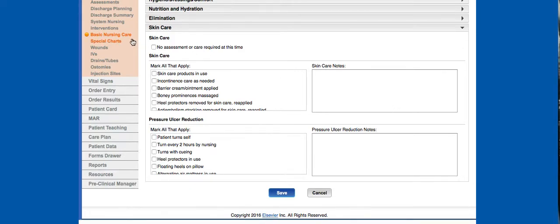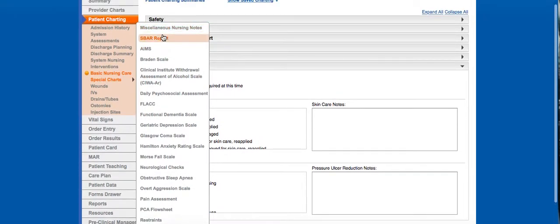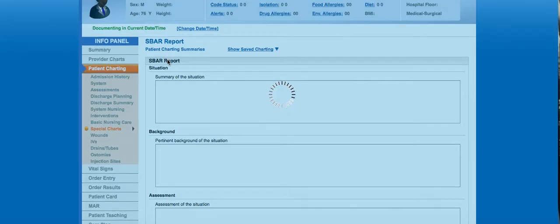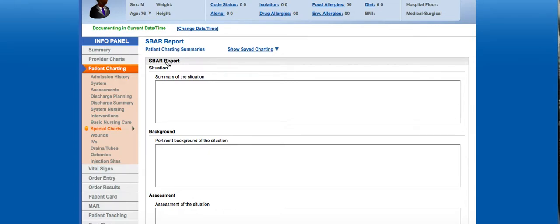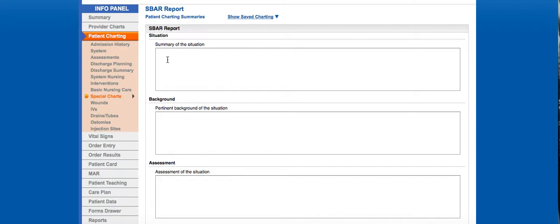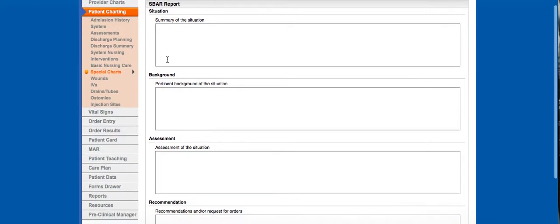You will also complete an SBAR assessment or an SBAR report. This is a great area to provide an overview of your patient's diagnosis, patient's history, and pertinent information, and a focus, a current consideration, a primary concern that you have for your patient. You can add this to your SBAR report. And again, here are all the components of the SBAR report, as well as what each component should include.